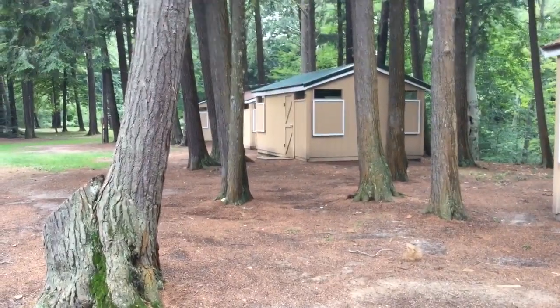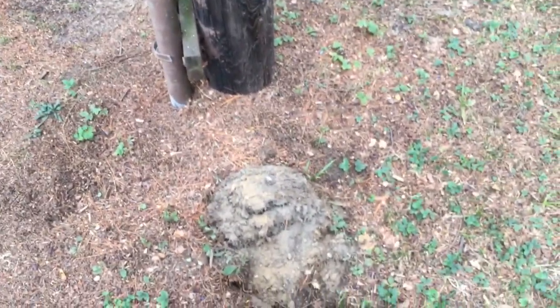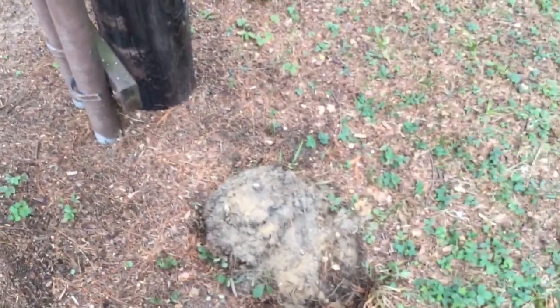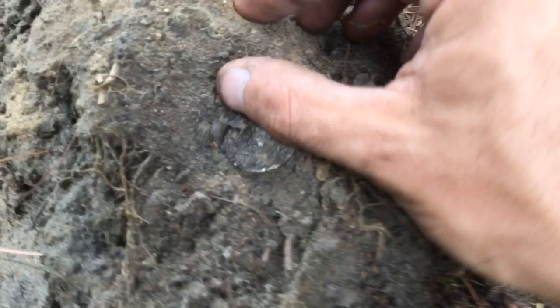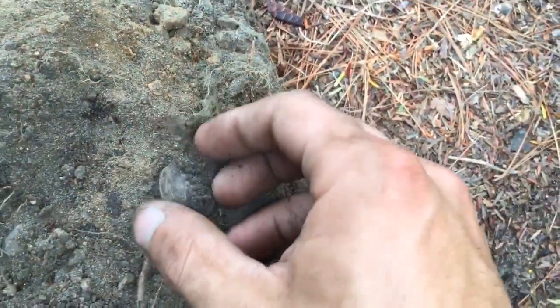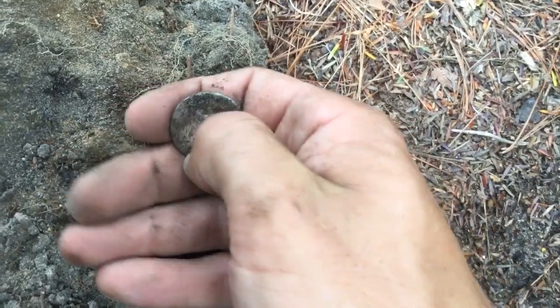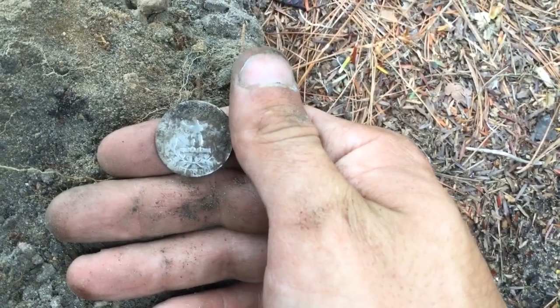I was going along these cabins and you see that there's an electrical box here, and I try not to get too close to those, which is probably why I missed this signal for so long. But I hit it today and I said, you know, that's a pretty isolated signal. I don't think it's connected at all to the electrical post. And it turned out to be a quarter signal, and it was around 3 inches, but everything's really shallow here. So I'm like, very possible that's a silver quarter. And that's just what it was. 1942. And let's see if we can get a mint mark. Well, looks like we can't get a mint mark because there wasn't a mint mark to be had.